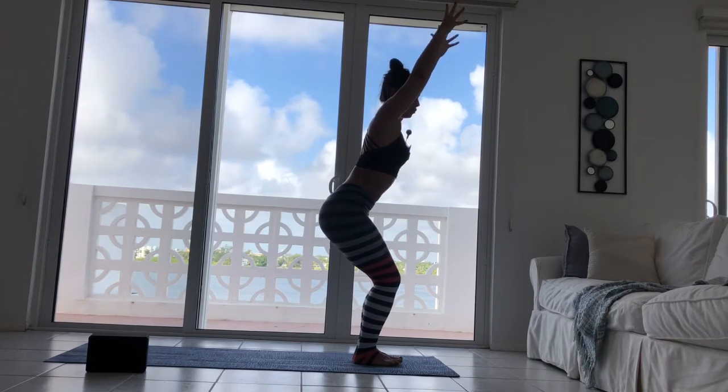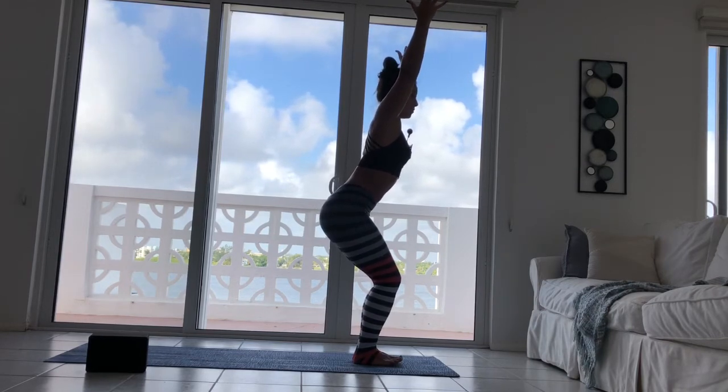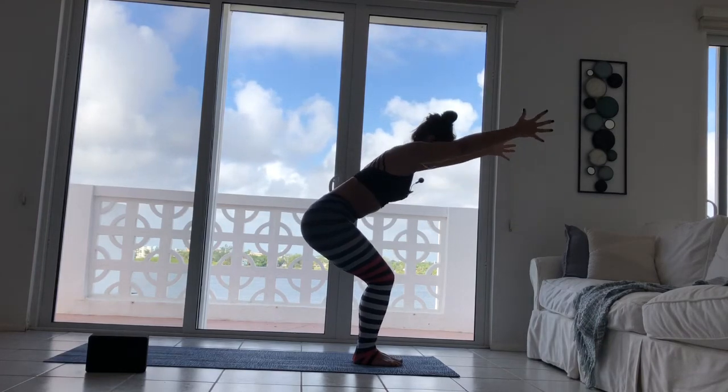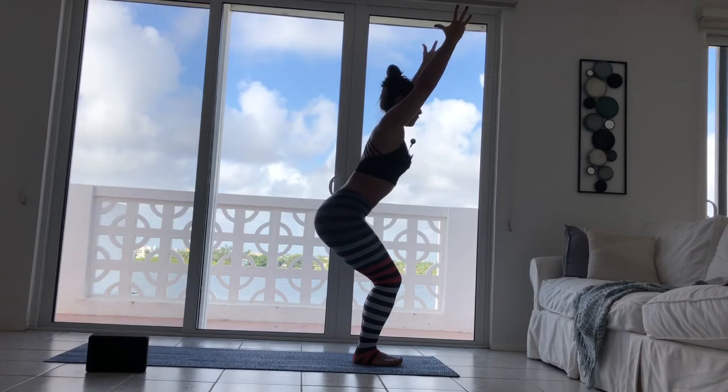If this is too much on the shoulders, make a wider V, and this should be okay. But we don't want to hunch forward. I see that happen a lot in chair. So extend the heart so the heart is shining forward.